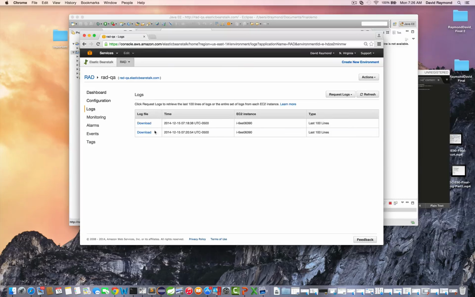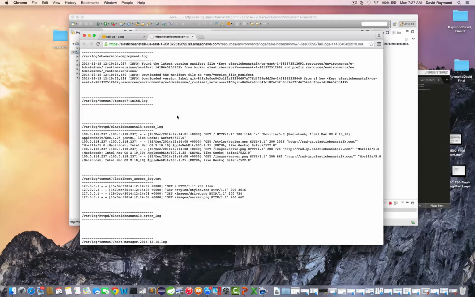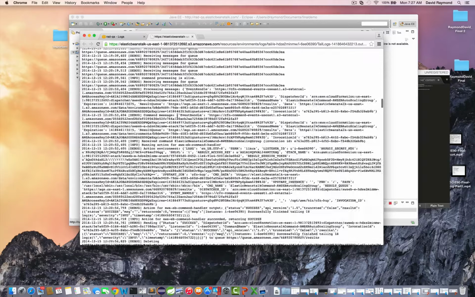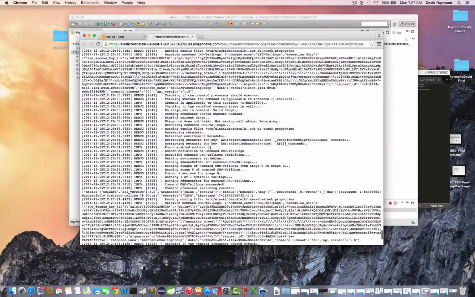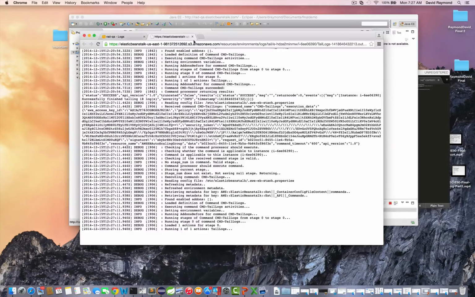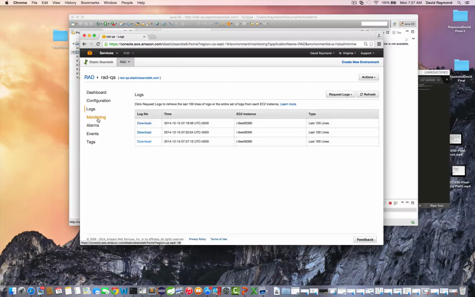Now here you see these are logs that I have requested. The cool thing about this, you can request a log. You can request the full log. You can request the last 100 lines. So if we request the last 100 lines, let's do that just to see what it does. It creates another file. See right here, it'll create a new file. You can download it, and again, here's your log information. It creates the last 100 entries from each of the logs that it's aggregating. So that's a pretty cool feature.